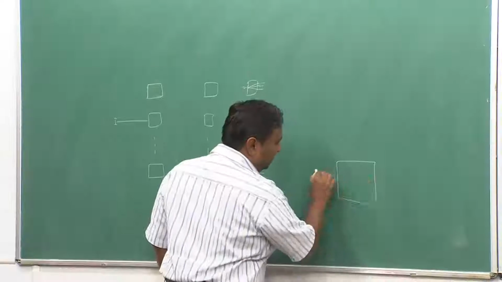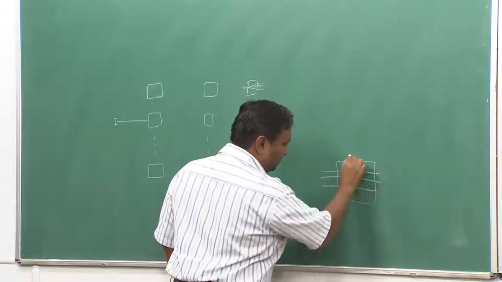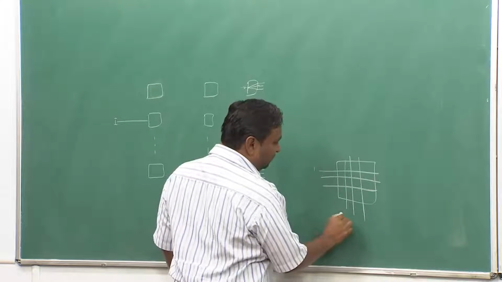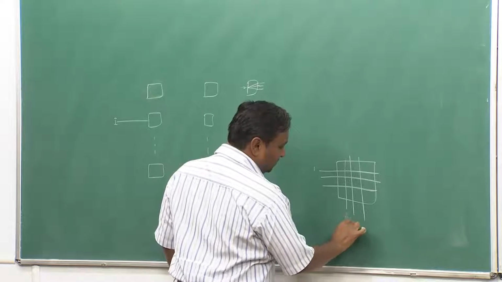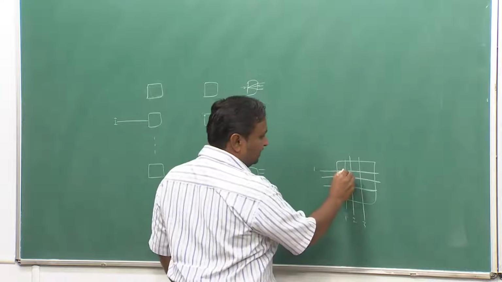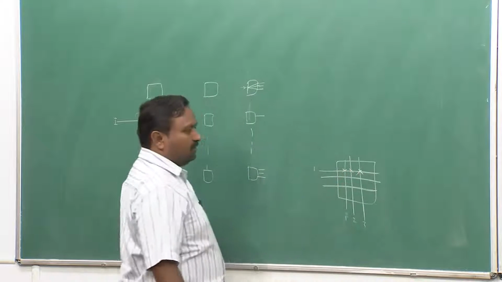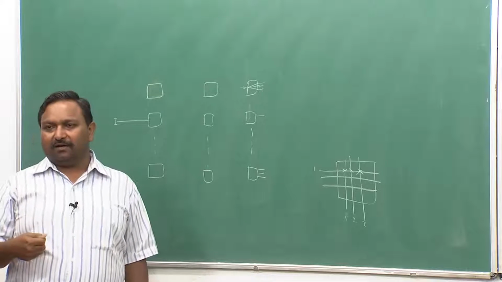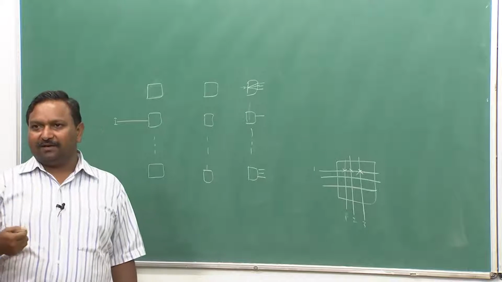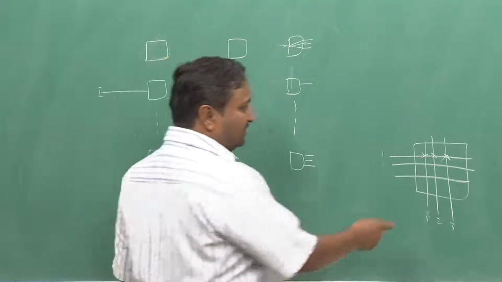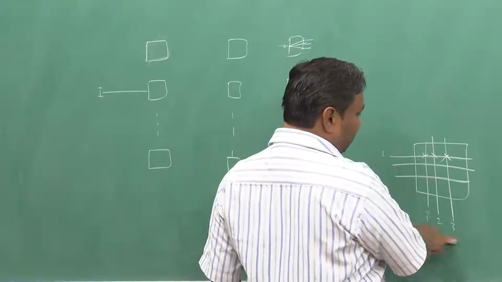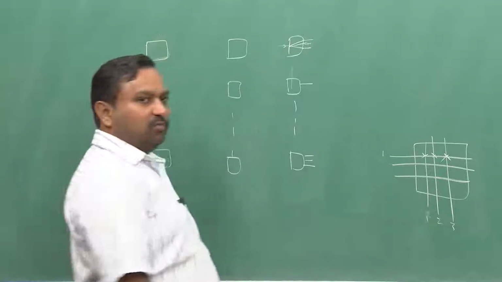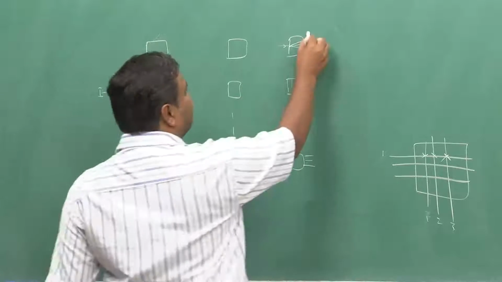So, in a crossbar, when I want to do a multicast from 1 to say all the ports, I just snap all the cross points together. So, the duplication or multiplication in a multicast system happens within the crossbar. So, one input can be feeding the two outputs, and so this is a strictly non-blocking system.